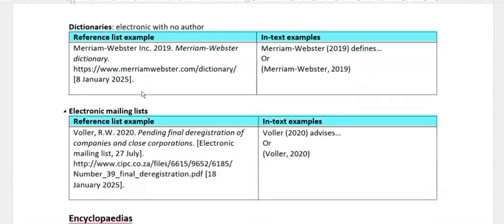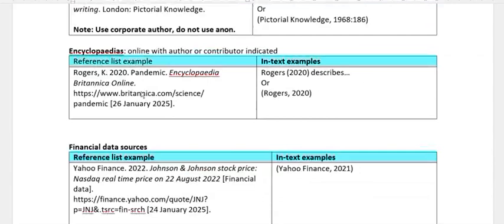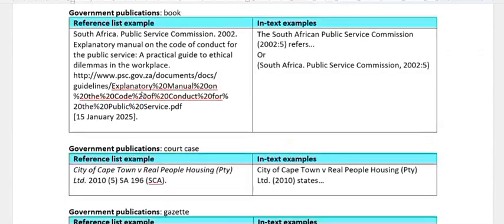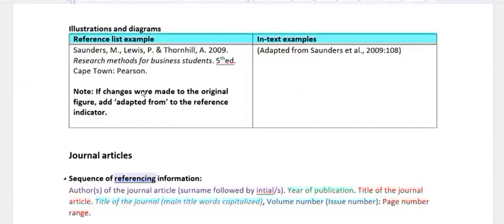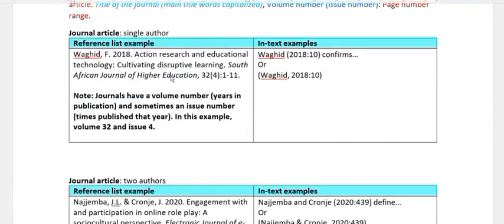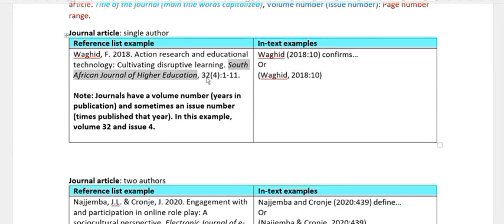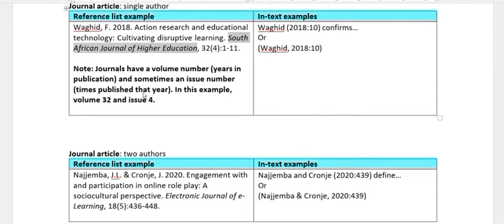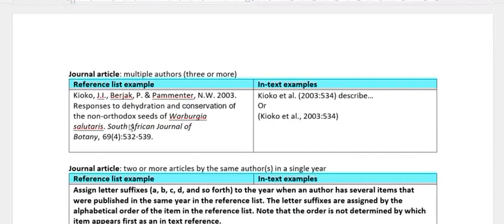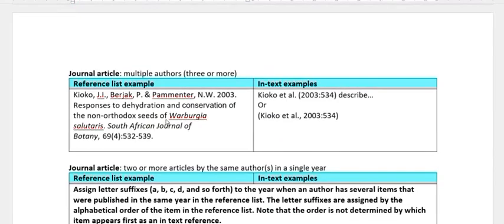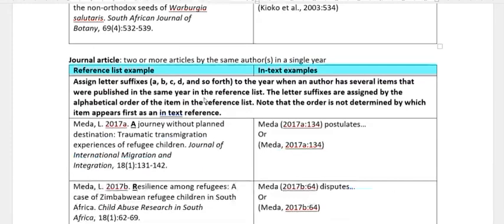Correspondence, data sets, lectures, electronic encyclopedias. We're not going to cover all this. Government publications, we won't really be using. Journal articles, it's the same. So, author, year, title of the article, title of the journal in italics, each word capitalized except for the small words, volume, issue, page number. 2 authors, 3 authors, remember 3 authors is in-text reference et al.